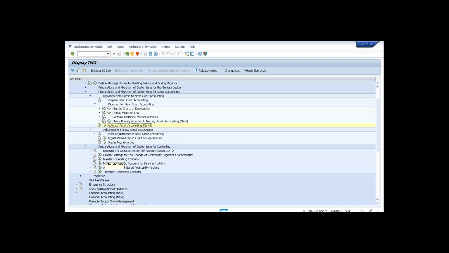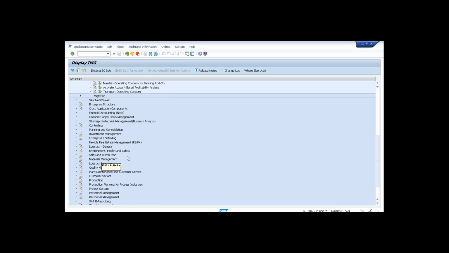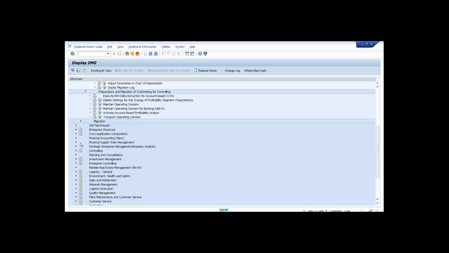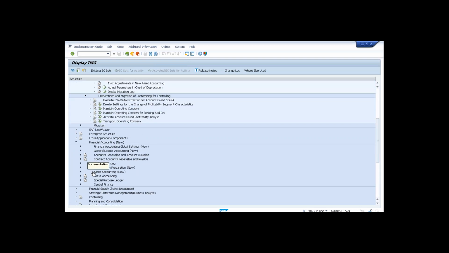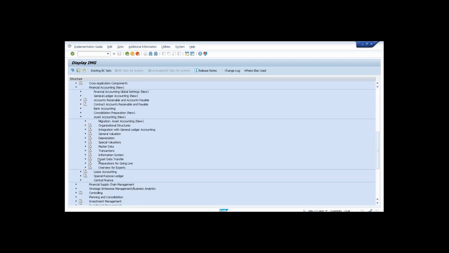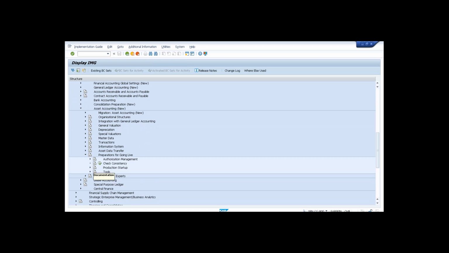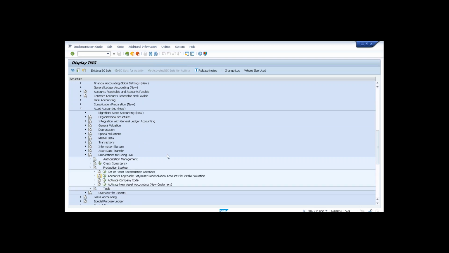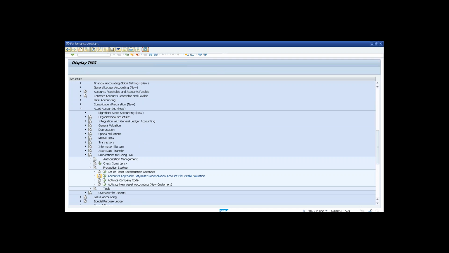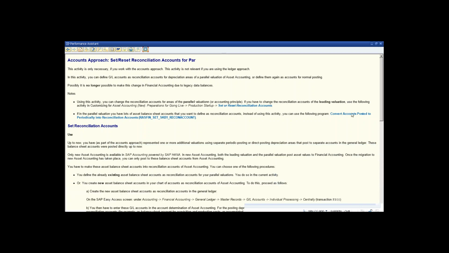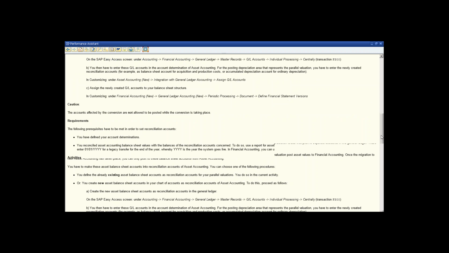Okay, it is not here. It is under new asset accounting. Is there any example?